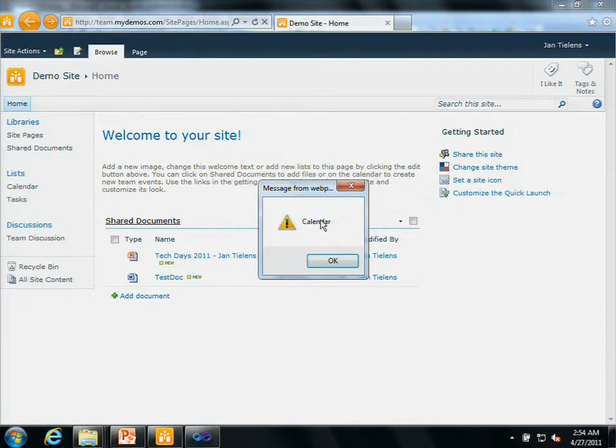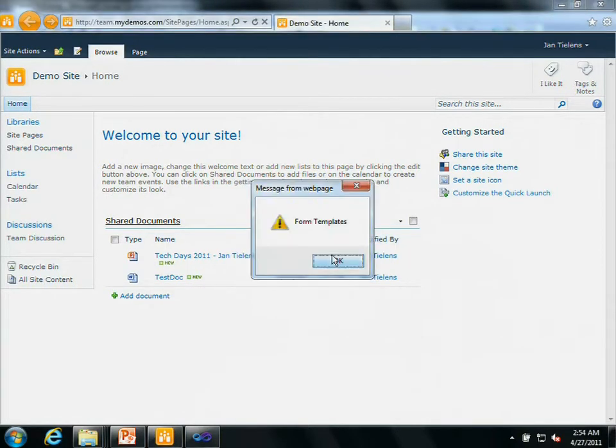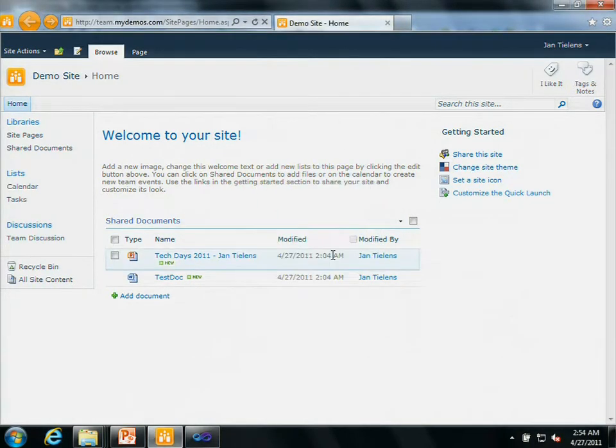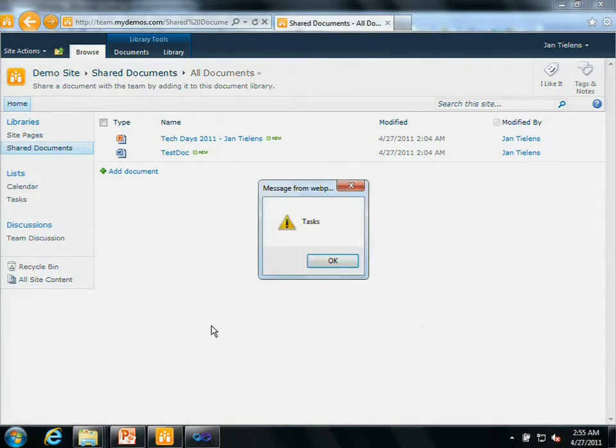The next one is displaying calendar. For the people that know a SharePoint team site, these are all the lists and document libraries that are available out of the box in a team site. I can go on, converted forms, some hidden lists of document libraries are included as well. So this is actually very annoying because there are quite some lists and libraries, and I get these messages every time that I navigate to a SharePoint page.